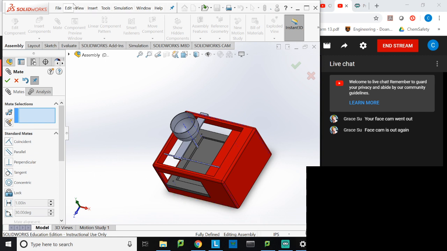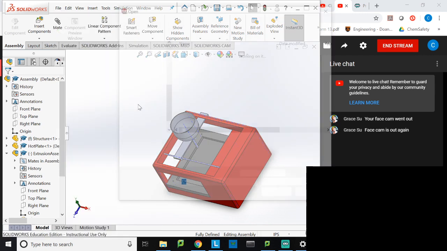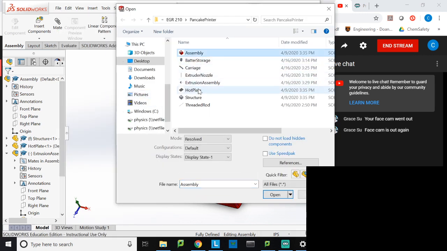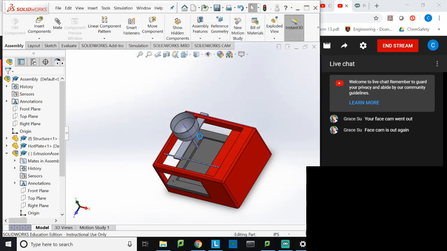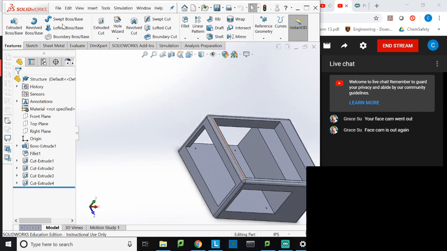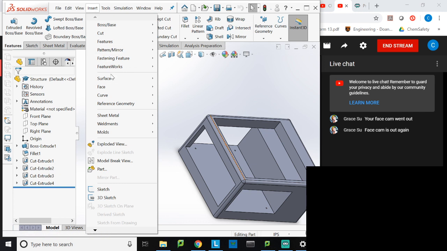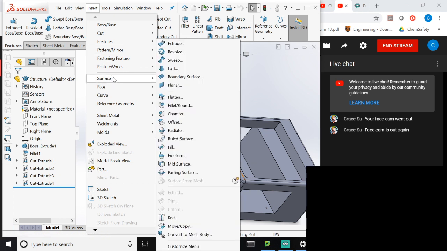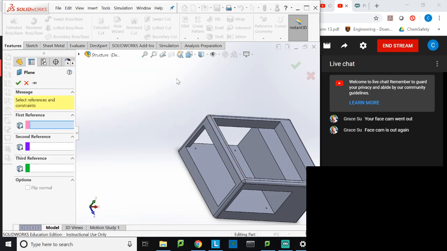Okay, so I'm going to go ahead and exit out of the mate, open up, go into my structure, and I'm going to add a plane that just goes right in the middle. So we will go File, Insert, Reference Geometry, Plane.